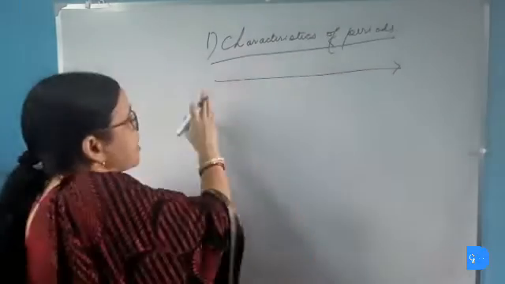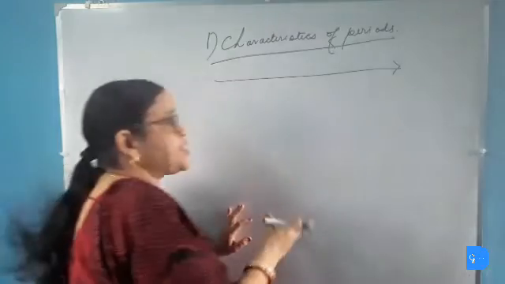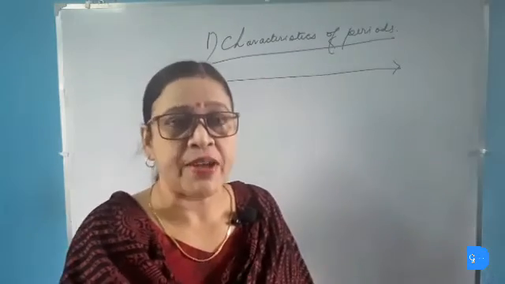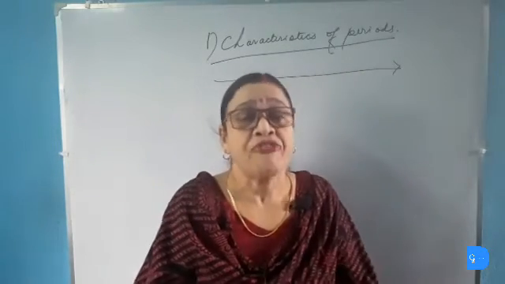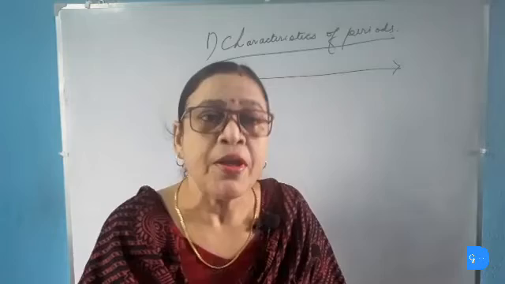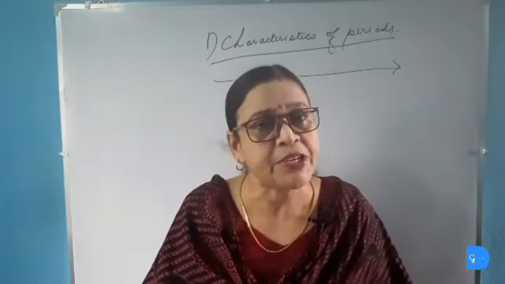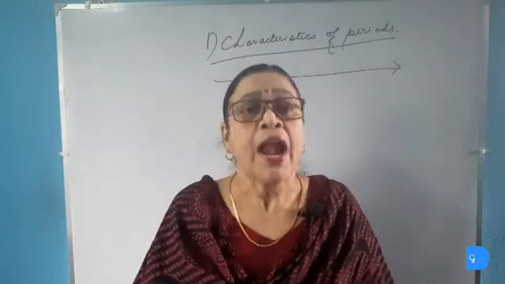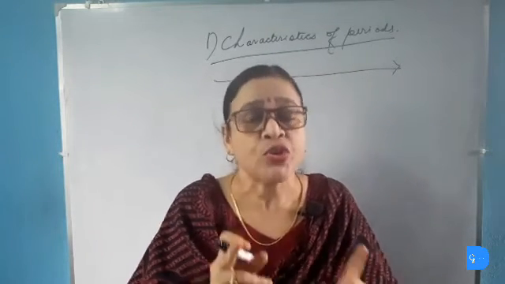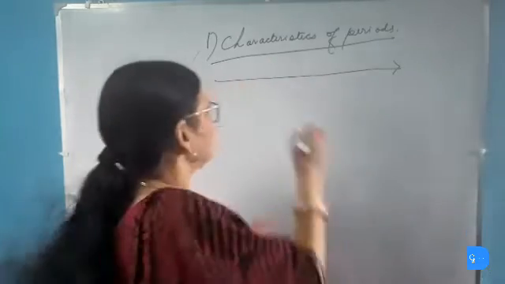So going from left to right side of the period, we have seen there is a variation in properties of the elements like valence electrons, valency, size of the atom, metallic character, chemical reactivity and nature of the oxides. Now we will study them one by one. So first we will take the valence electron.